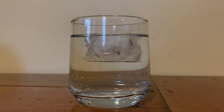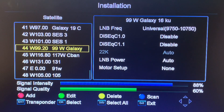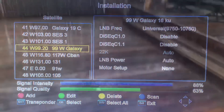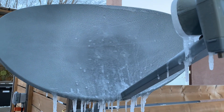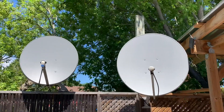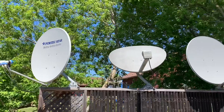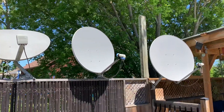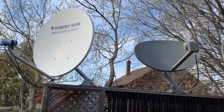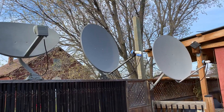That means satellite signals can actually pass through ice easier than they can through rain or any kind of liquid water. Most people have probably noticed that when it rains you lose signal — we call that phenomenon rain fade. It's a very common problem with Ku-band satellite signals. Ku-band satellite signal wavelengths are very small and are actually comparable to the size of a typical raindrop, and due to the density of liquid water, the signal gets absorbed by the raindrops and doesn't even have a chance to make it from the dish pan to the LNB.